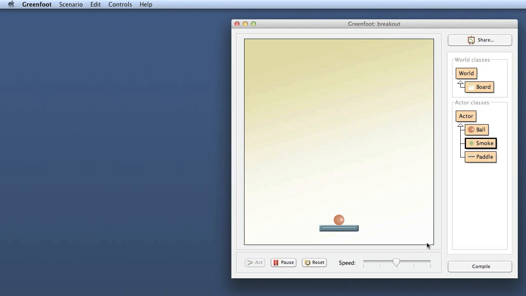If I run this, I can with my keyboard move my paddle left and right, and with the spacebar release the ball. And you see when the ball is flying, it bounces off the edges and it leaves this greenish smoke effect. So what I want to talk about is this smoke effect. The ball leaves the smoke trail behind it. And in fact, you know everything you need to know now to create a visual effect like this. I'll show you how that is working.